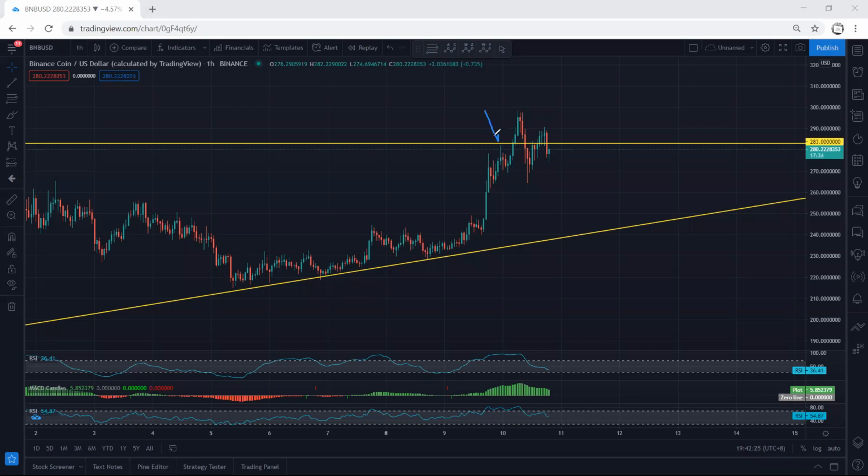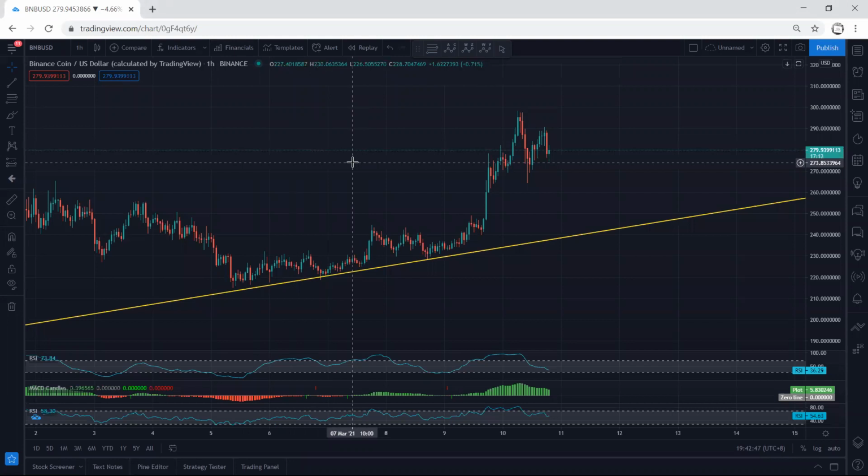We can have entry above the top. This is where we put the entry, which is 283. And we mentioned if the price breaks, we want that break to continue. If within 1 or 2 hours the price is not moving, we take out the trade. As we can see, the price broke, reversed, even with a second opportunity, more than enough time to take out the trade. That means we shouldn't be in this trade anymore. And we remove this one.